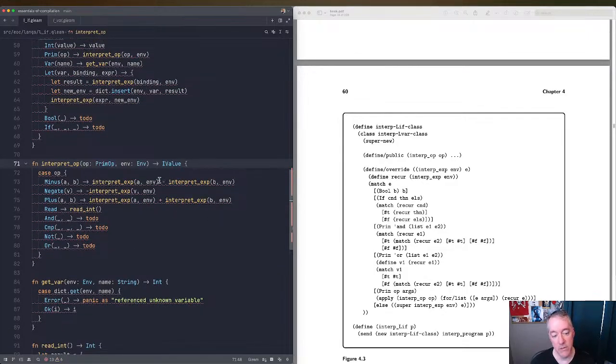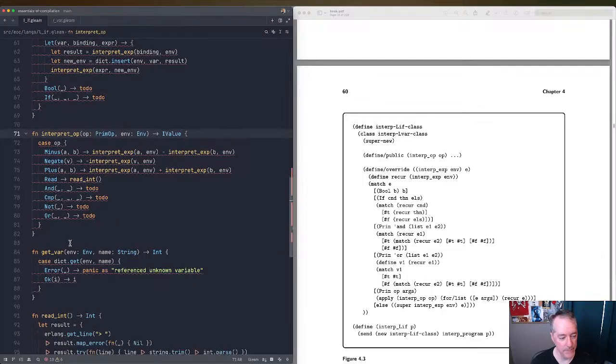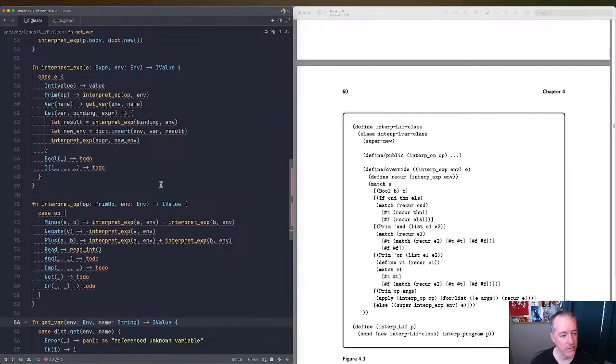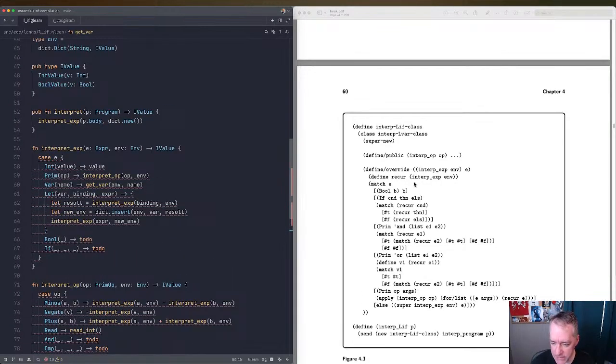So we're going to have to do some unpacking here. That's going to be fun. Get var is going to return an IValue. Okay, so they're probably taking advantage of the fact that Racket doesn't actually care.